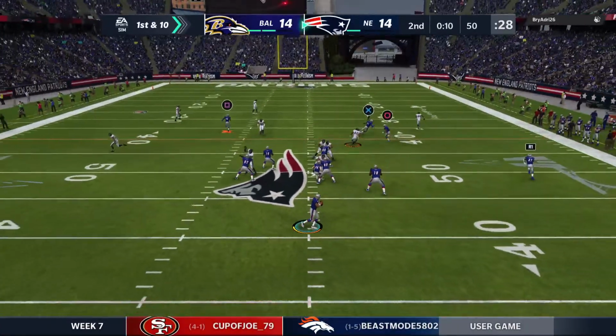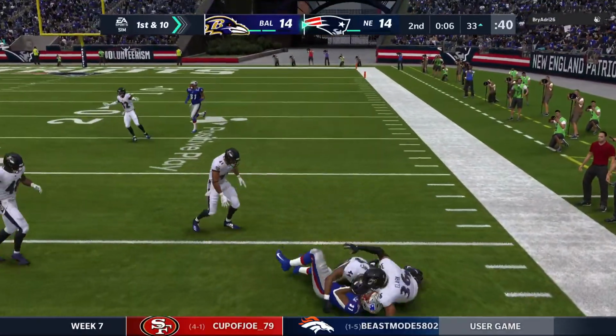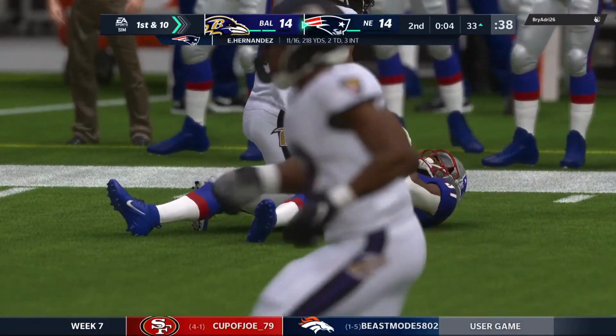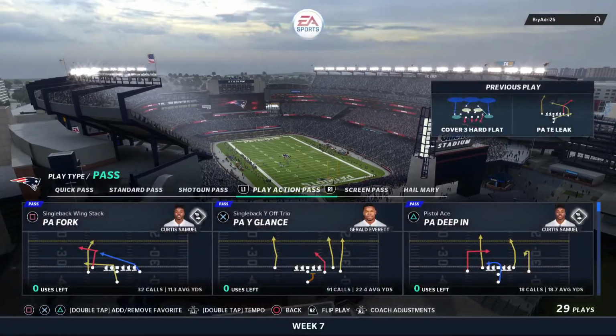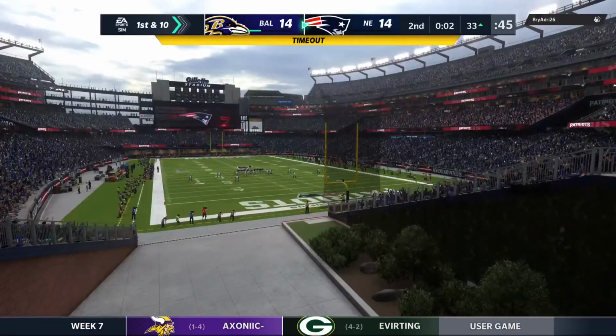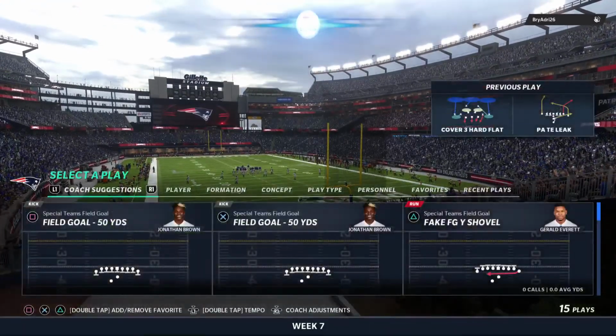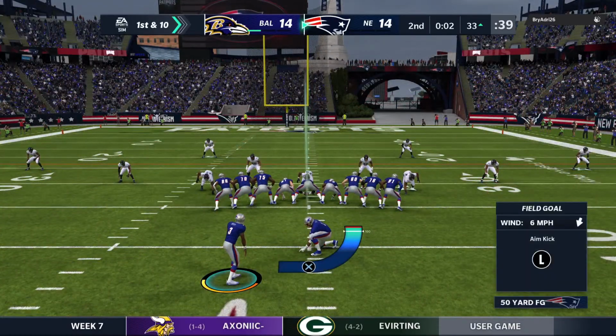From the midfield stripe, they'll look to throw. Finding Harris over the middle. And he gets this inside the 35-yard line. And we're going to get a timeout with 2 seconds remaining in the 2nd quarter. So with 2 ticks left here in the half, on is the field goal unit. And now we'll get a late timeout as it comes in the waning moments of quarter number 2.